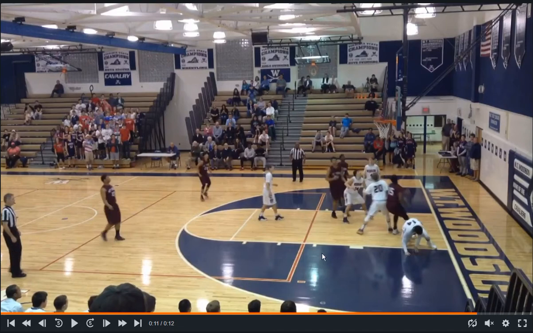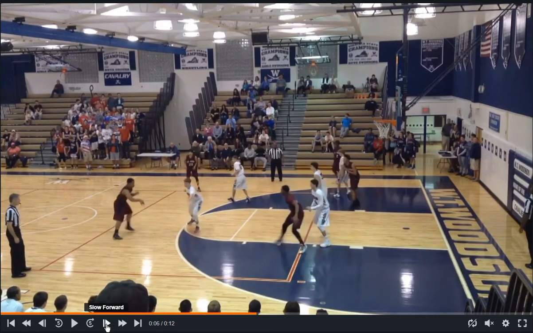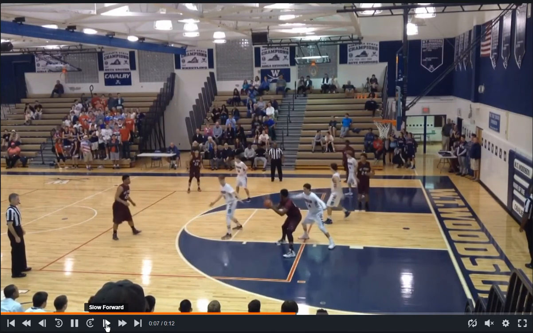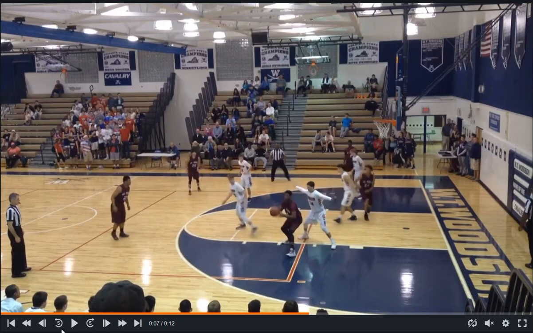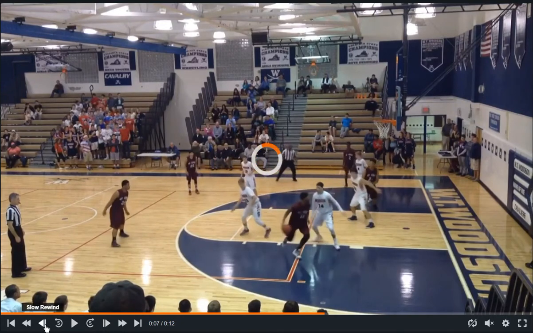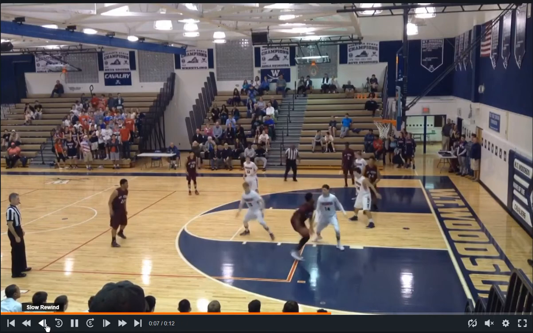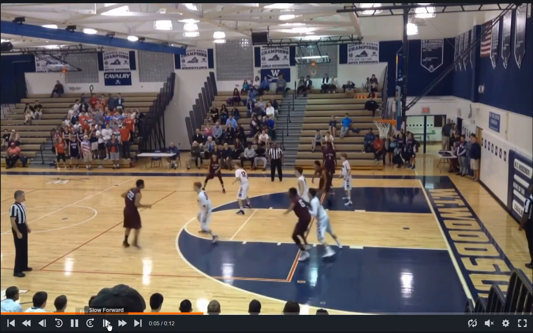The official that's closest to the play in post play generally referees from knees to shoulders, and the referee in the trail position helps with the feet and helps with anything up top. However, in this situation, the lead has really good position because they're wide enough you can't even see them, and they're deep enough that they have a good angle that either one of these officials could have called this a travel if they felt it was a travel. So as I back up, you'll see as he gets the post, the left foot is his pivot foot because you can see that he is jabbing with his right foot.